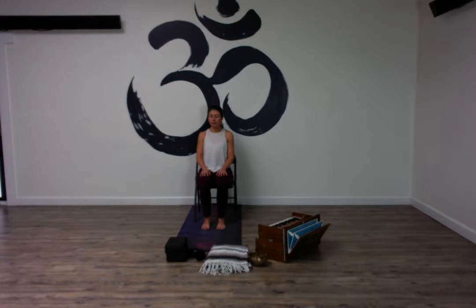Close the eyes. And just allow your awareness to come to the breath. And as you bring your awareness to the breath, just notice the quality of the breath. Inhaling and exhaling through the nose. Notice if the breath is cool. Notice if you seem to be breathing out of one side a little more than the other.